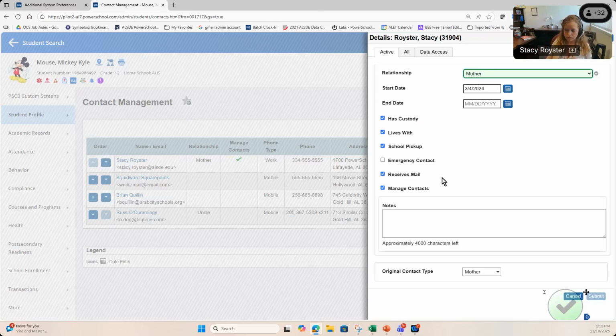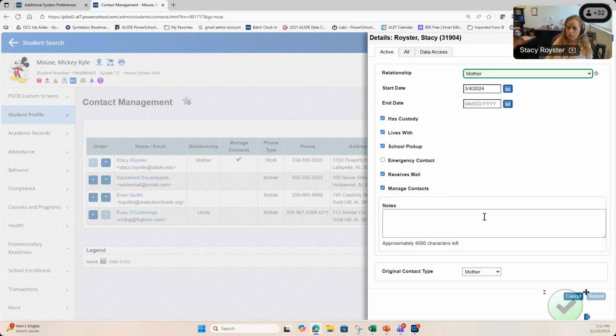Now, if you notice that you are filling out a form in special programs and you expect a contact to show up in the drop down and they don't, and you go, oh, I forgot to put the check box on here. If you come into SIS, check the box. You have to wait overnight for it to export out of SIS and into special programs before it will populate in that drop down screen. So that's something that a lot of people forget, is that this is not instantaneous to read over to special programs. It is an overnight export to read over there and get that person to populate in that drop down list. Now, ignore this manage contacts because that is going to be something that is part of a plugin that we are working on over in our sandbox.